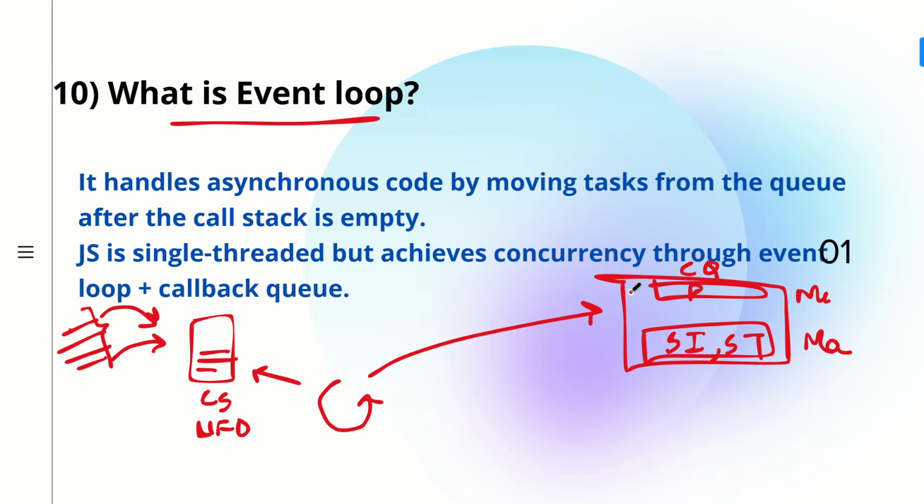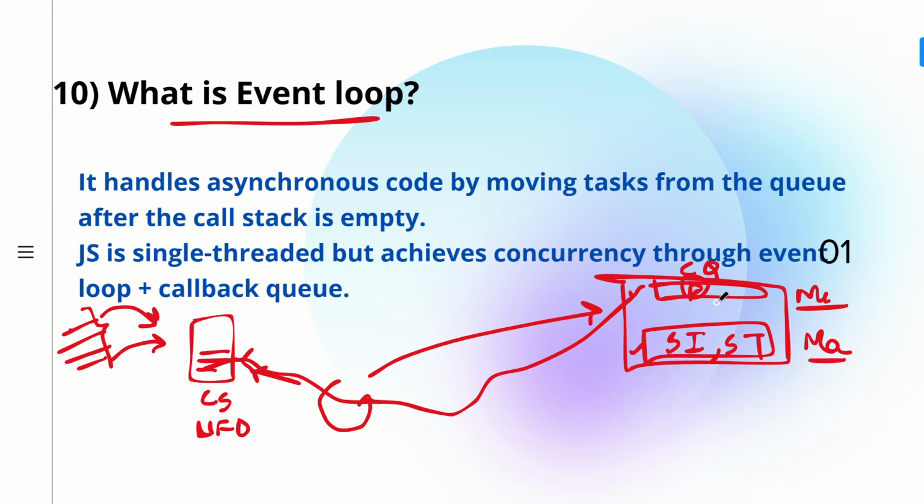Promises are stored in the micro task queue and they have more priority when compared to set interval and set timeout, which are present in the macro task queue. So it checks whether there is anything with priority which has to be done. It will see yes, there is one promise function which has to be executed. It is going to get this function and put it in the call stack here. This is how the event loop works.